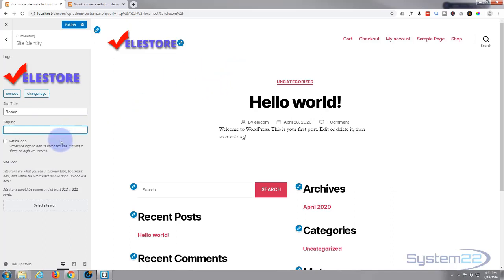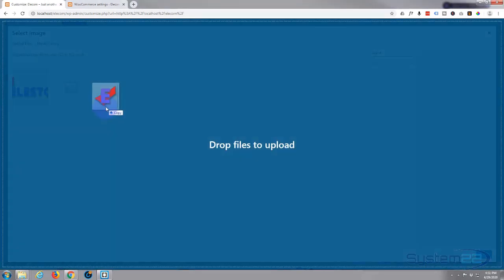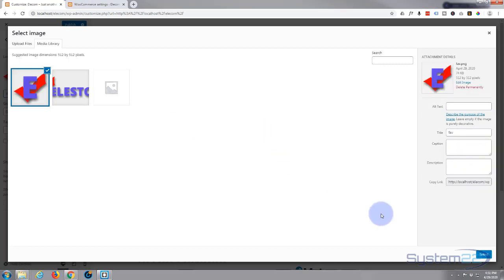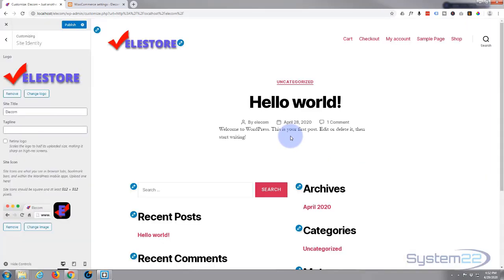All right, and if we go down a little bit, you've got your site icon, which is what I was talking about, the favicon, the site icon up here. And it says 512 by 512. Well, that's what I've done, so drag that in there. And there we have it. It's up in our little browser tab there. Really easy to do, and that's pretty much our site branded.